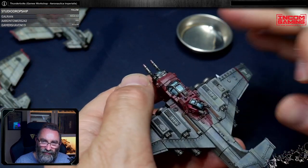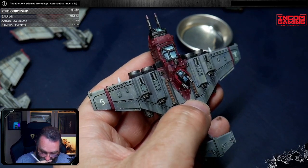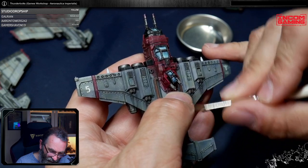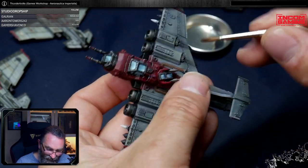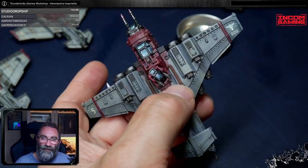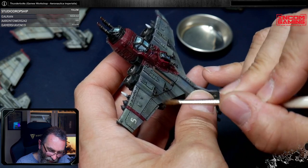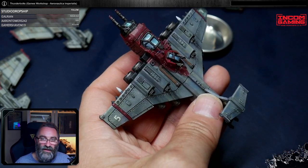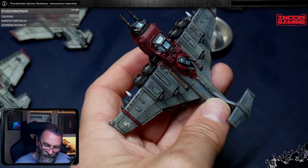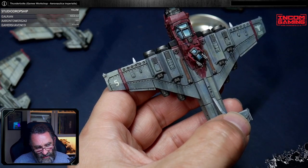Switch to some bombers. So these are ones I did last night just to play around with the black very, very quickly. They've had 24 hours now on the model. It'll be quite interesting to see if I can still work it, remove it. And let's try to remove it completely. Yeah, there you go. 24 hours later, and you can just remove it. That's kind of nice. So it definitely does want sealing in. I would imagine the moisture from just handling the models, particularly these being gaming models, will remove this. Yeah, Suicidal says sealing is very necessary, absolutely.